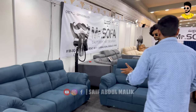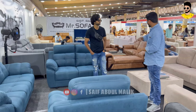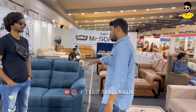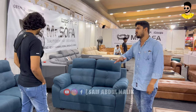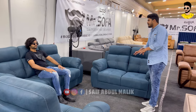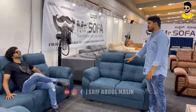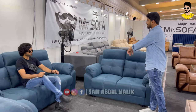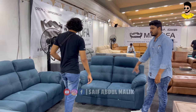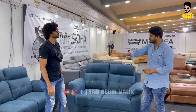This model comes with recliner comfort, but we don't manufacture recliners because there is no warranty guarantee on them. Every product I keep comes with a five-year guarantee. You get recliner comfort without an actual recliner. Each sofa has a layer of memory foam, so you won't find any easy sagging — that's the main advantage. This three-two single-seater set has an actual price of eighty-five thousand; in offer you get the entire set for fifty-two thousand.